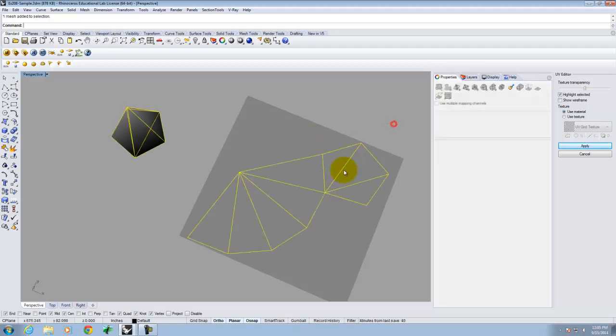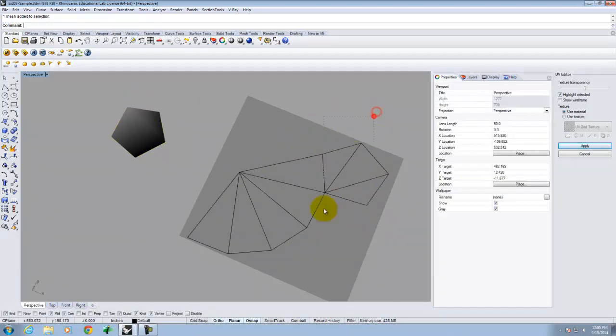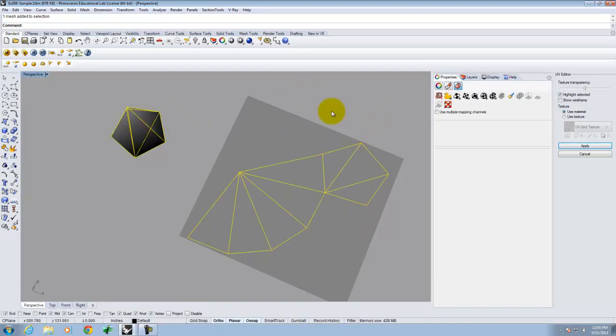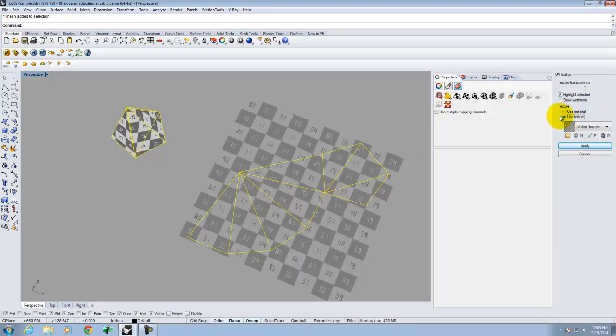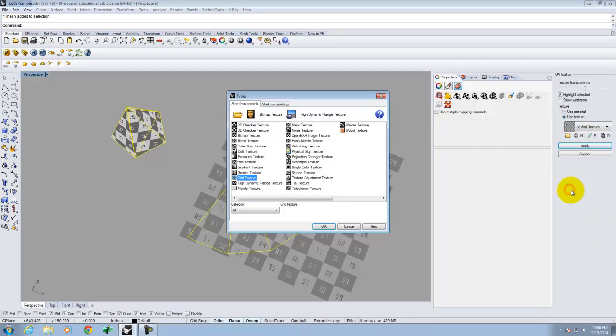And so in this instance, if I were to select it, notice that when I select this, it selects my object too, so they're chained together. If I were to select this, and we look over here at UV editor, right now it says use material, but since it's a V-Ray material, it's not loading the material, it's just showing gray. So I'm gonna use texture, which is this button, which gives me a numbered checkerboard such that I could follow how the numbered checkerboard works, okay? That's still too hard for me. I'd like to see a preview of my actual material. So what I'll do is I'll click on the little triangle here, and I'm going to add with the little plus sign, and I'm going to go find that board texture.